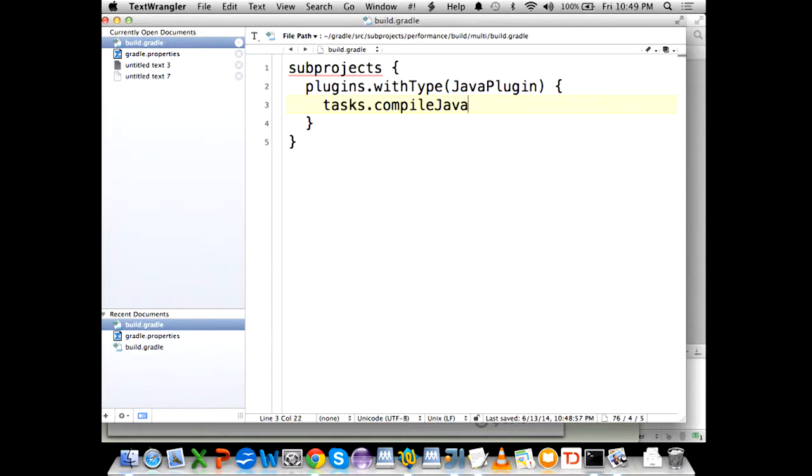This will mean that the compilation will happen in a forked, completely separate JVM, which means we're going to have even more worker process mains.